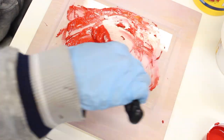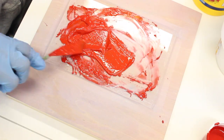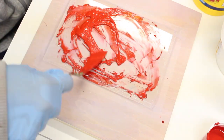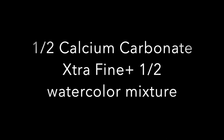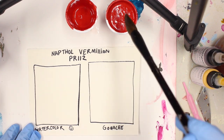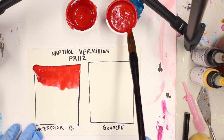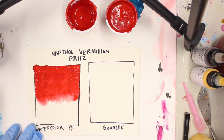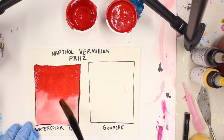I love painting in gouache, and the best part about making your own is you can make tons of it. I'm just making sure I've got a good even mix. Here I am painting out the watercolor, which is beautiful and semi-transparent just because of the addition of water — looks so nice. And here's the gouache, beautiful and opaque.